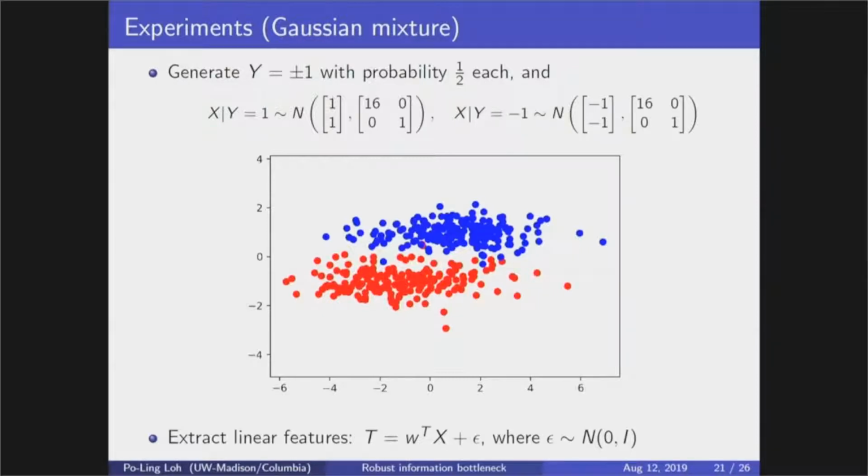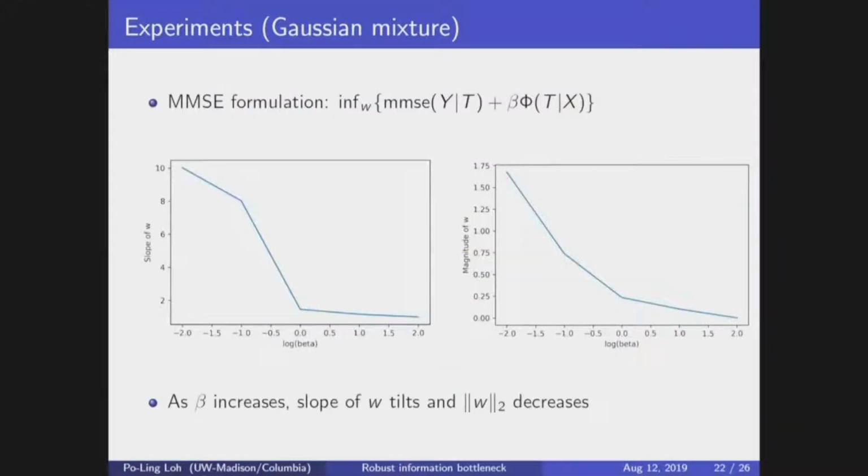But what we also want to see is that if beta gets bigger, so I care about robustness, then my boundary will tilt from being this one to something standing more upright, like I showed you in one of my earlier slides. The plots are not very pretty, but basically this is in fact what happens.